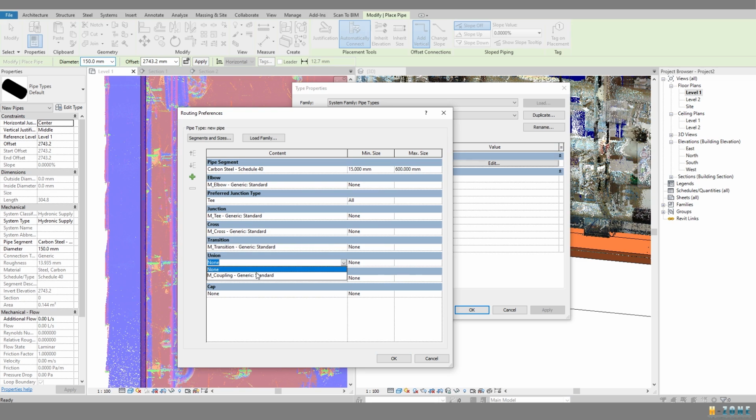Transition union. Okay. You need to change it here, all side.